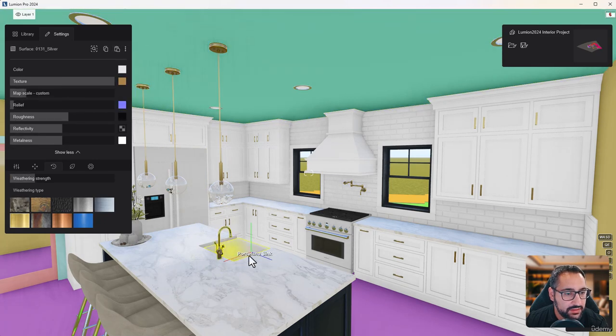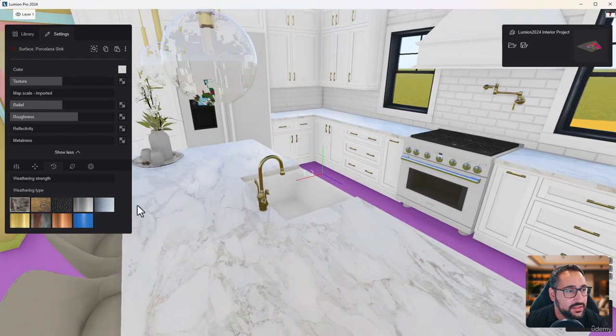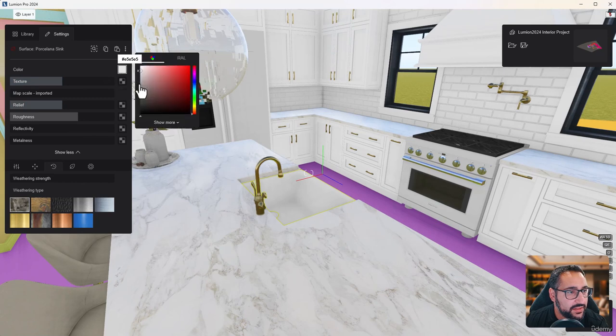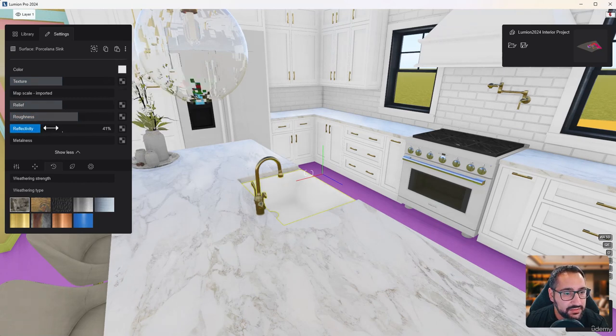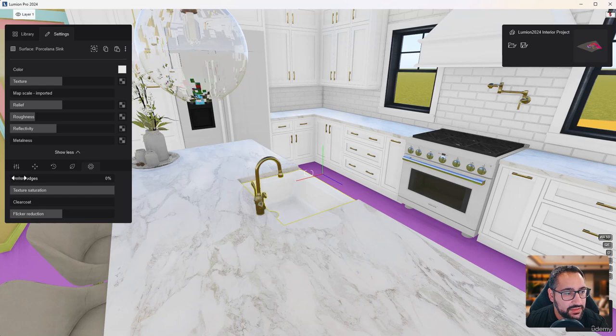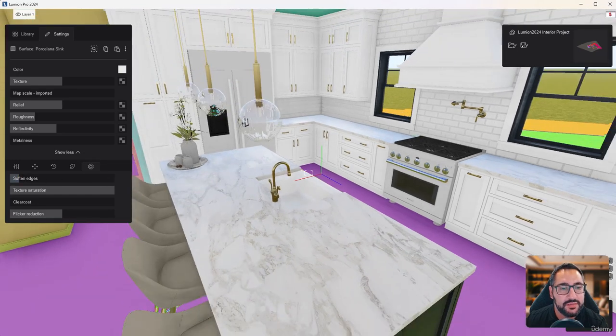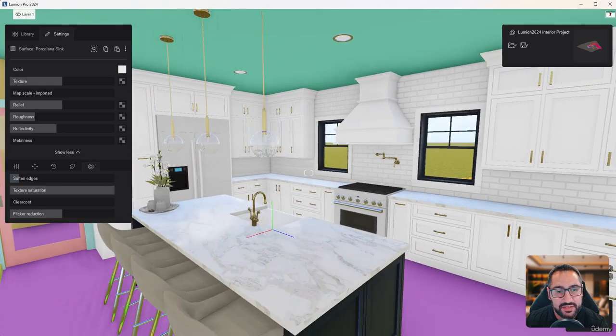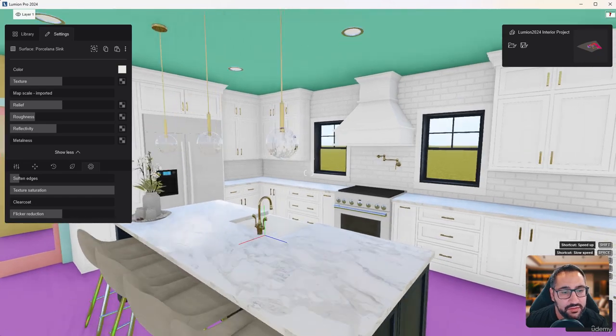Okay. This sink, this is a ceramic sink, so this is just going to be like a shiny white. So we're happy with that color there. Let's just make it all the way white. And let's increase the reflectivity. Okay. Yeah, and the roughness, just so it's shiny. Perfect. I don't want to add too much weathering. And soften. So you can see it's kind of like the same process. It's either I'm copying or I'm pasting or I'm creating a new material.